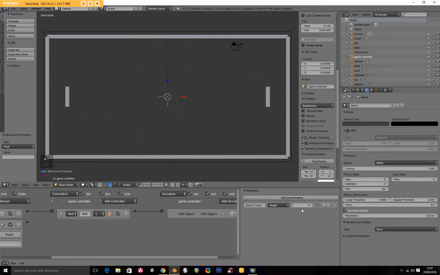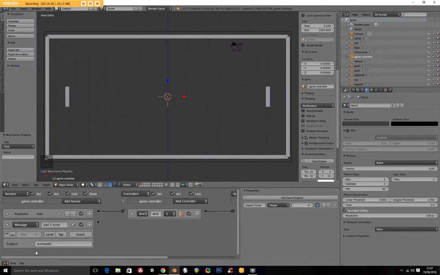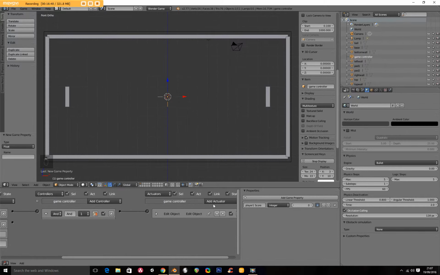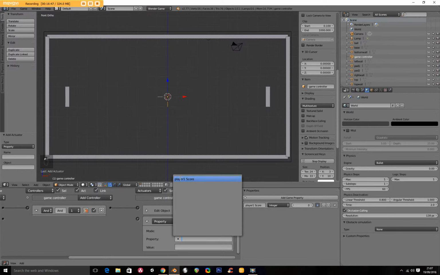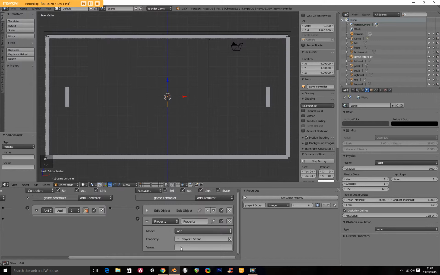I'm going to make it an integer, so it's a solid number. And I'm going to turn this on here, which is print debug information, so show me this information. Now in a future tutorial we'll turn this into something more appealing in terms of graphics, but for now we just want to see it working. So when I receive this message, I want to perform an action, and the action is change this property. Which property? That property there. Add something to it, and we'll add a score of 1.